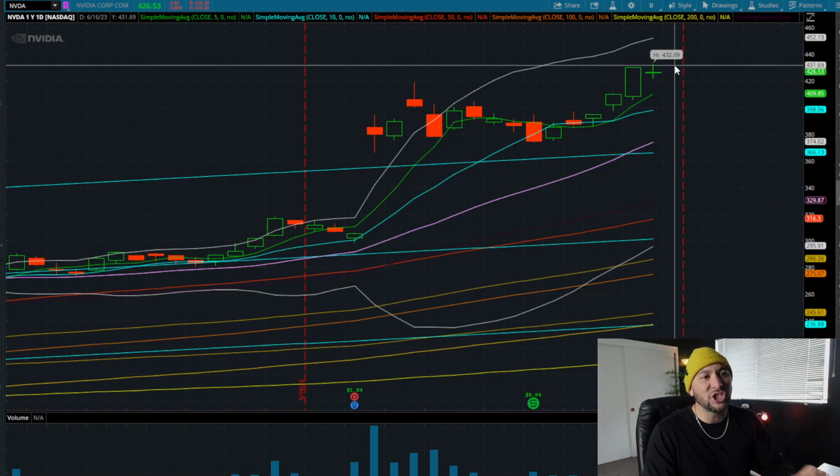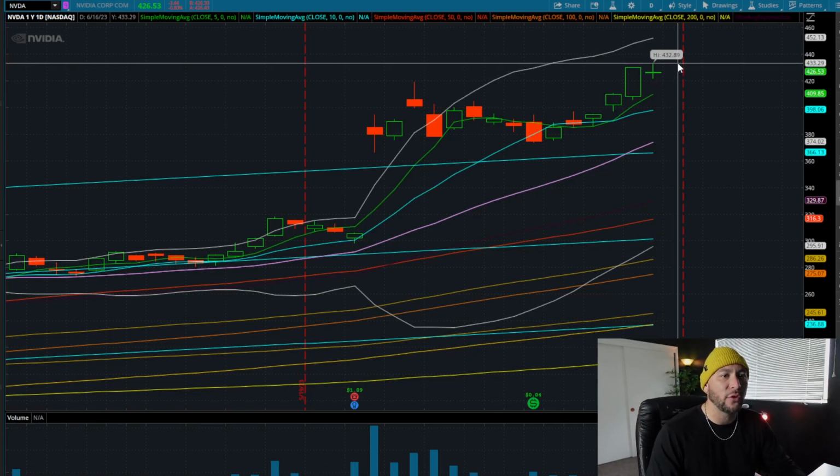As I mentioned, we're going to keep that top side pivot for calls above $433. We are going to try to target 450, 455 on Nvidia to the long side. Here's my thought process. Let's say we do pull back a little bit, but we never really lose any levels of significance. Let's say we never really lose 400, 398. We stay trading above that.